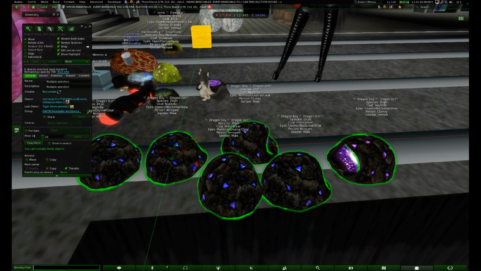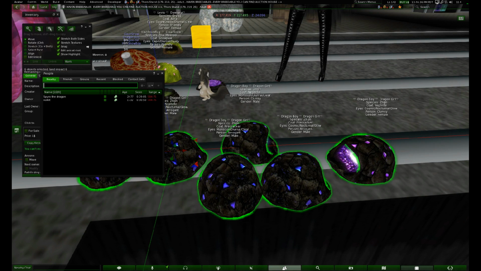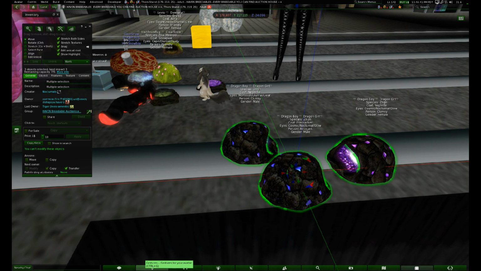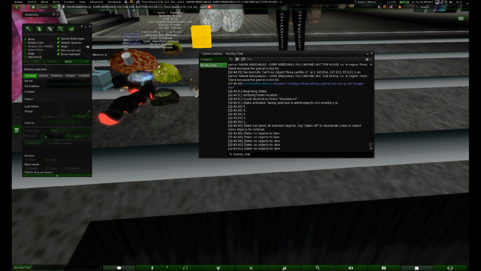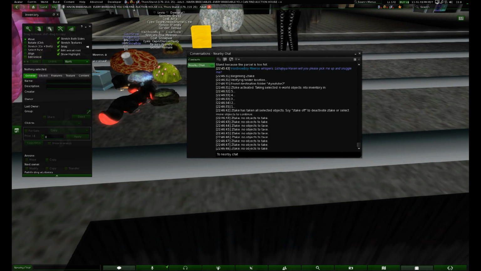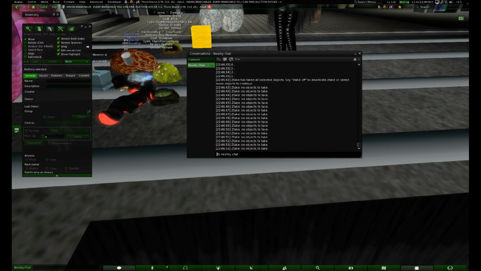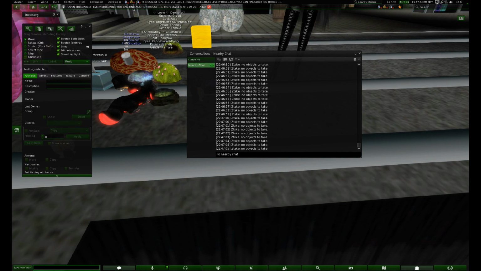And then because I'm in unavailable mode, we will see how it goes in local chat. So it says verifying ztake, verifying folder location, found YouTube 2, 5, 4, 3, 2, 1. Now, in order to stop, it says there's nothing else to take. Whatever you do, do not click on anything, otherwise it will take whatever you end up clicking on. So type ztake and then off, and it will say ztake deactivated.